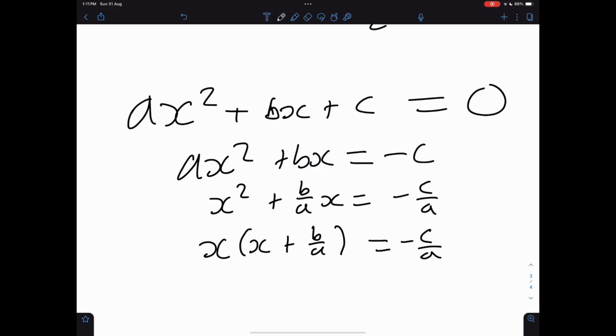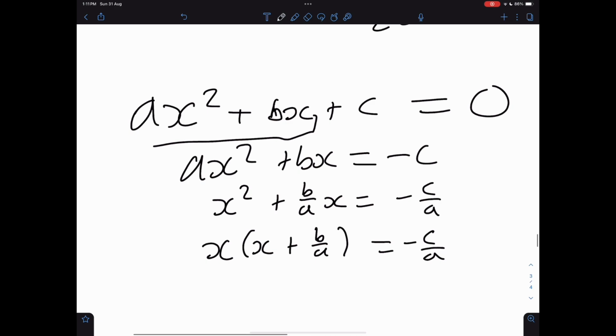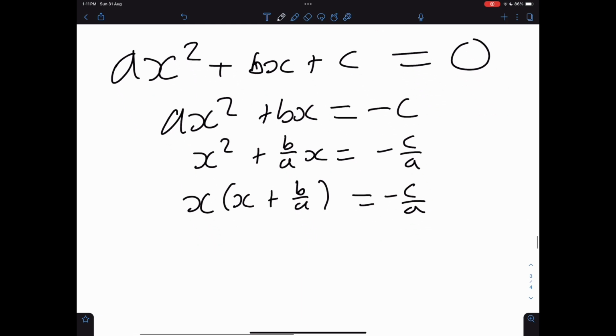But now we've hit a wall, because that c isn't going to be 0, because if it was 0, we could have just factorised that from the start, and we'd already have an answer. So c is not equal to 0, so there could be an infinite number of solutions here. So how does this help anyway?